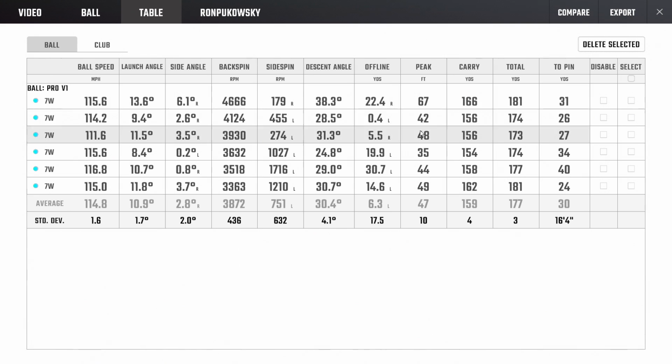So there's too many 42s, 48s, 35s, 44s. So I think if we can get that up about 15 feet, predominantly through a little bit extra ball speed and more launch, not really fussed if we leave spin alone, that's okay. But probably these two would be the main focus for me.